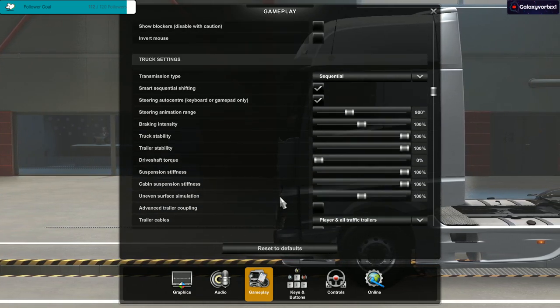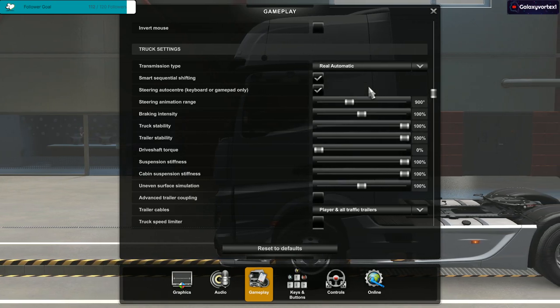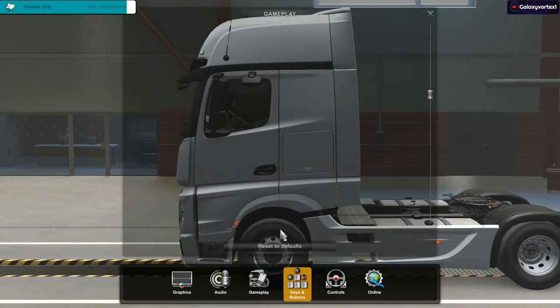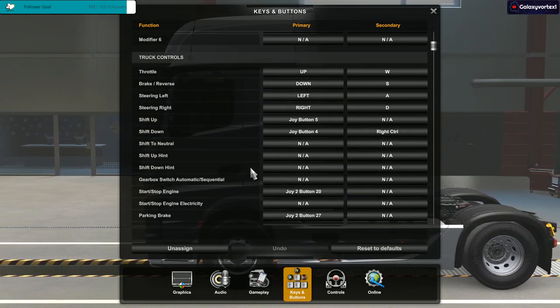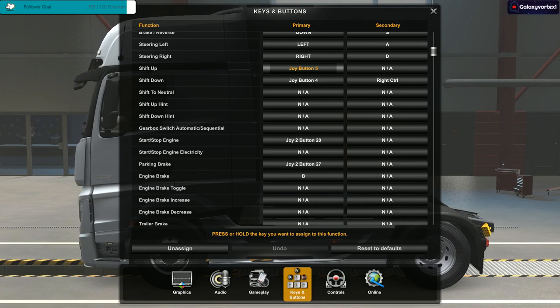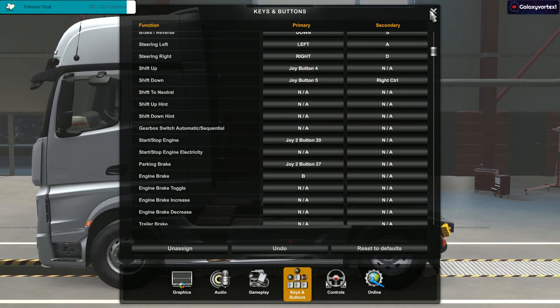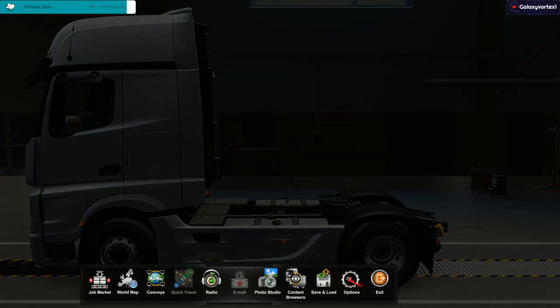Where's the... No. Sequential. No. Real automatic. We'll put it to real automatic. And keys and buttons. These are all the settings you can do. Shift up is actually that one, and shift down is that one. I did it the wrong way around. But there you go. You've got settings.